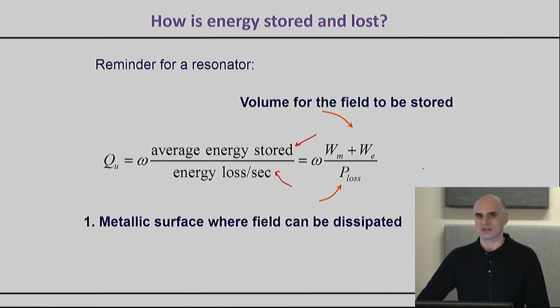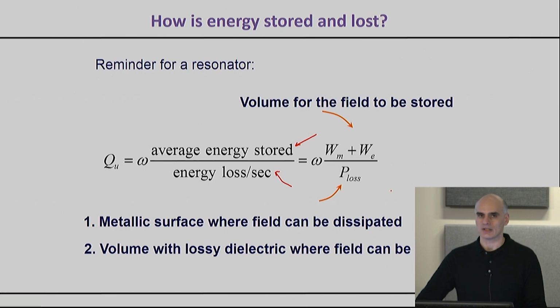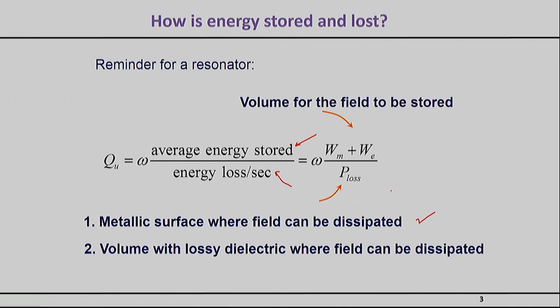Now, where is energy lost? There are three main factors that contribute to energy loss. The first one is the metals that you have. No metal is ideal. You will always have ohmic loss. So if you want to avoid losses as much as possible, limit the amount of metal that you have. The second is lossy dielectrics. If the electromagnetic fields are stored in a large volume, but all of this volume is taken by a dielectric that consumes energy, then it's reasonable to expect that you will have a low quality factor.